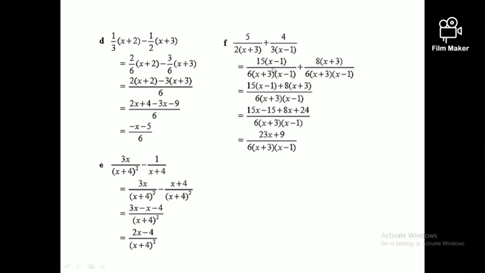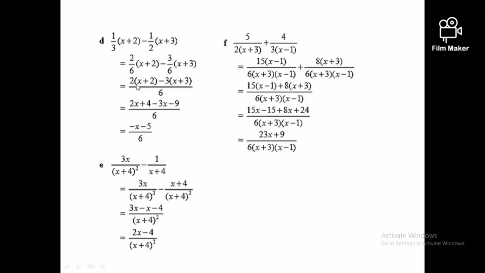Then if you come up with this question, that is 1 over 3 times x plus 2 minus 1 over 2 times x plus 2. Here the denominators are 3 and 2 and these terms are numerator terms. So the LCM of 3 and 2 is 6. If you take 6 out, then cover 3 from 6, it is 2. Therefore, x plus 2 should multiply with 2. Minus, then cover 2 from 6. If you cover 2, the remaining is 3. Therefore, multiply 3 with x plus 3.